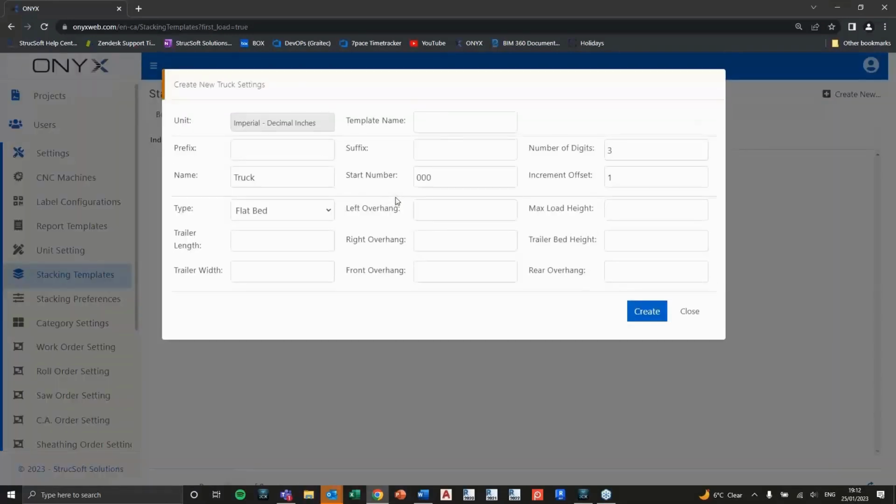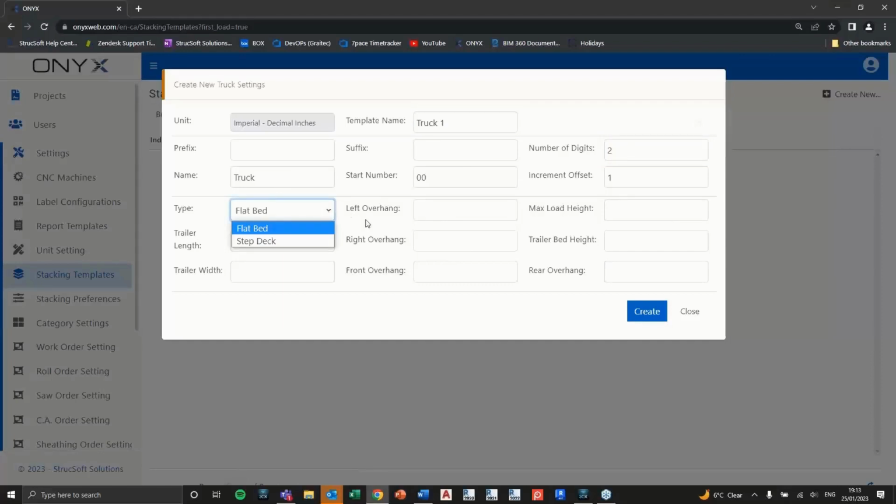Okay, so within the trucks template settings, we have the option of naming our template. So as you guessed it, truck 1. And we've got the prefix and suffix options, and we can set the number of digits. I'm going to set that to 2. We can also change the type of trailer that's going to be placed in the view. So I've got the option between flatbed and step deck.